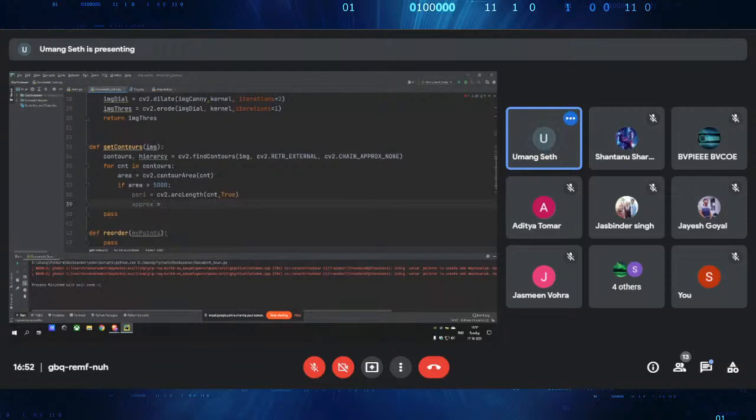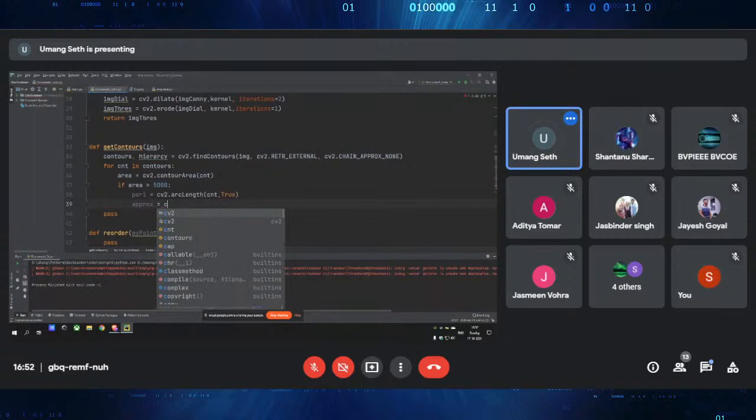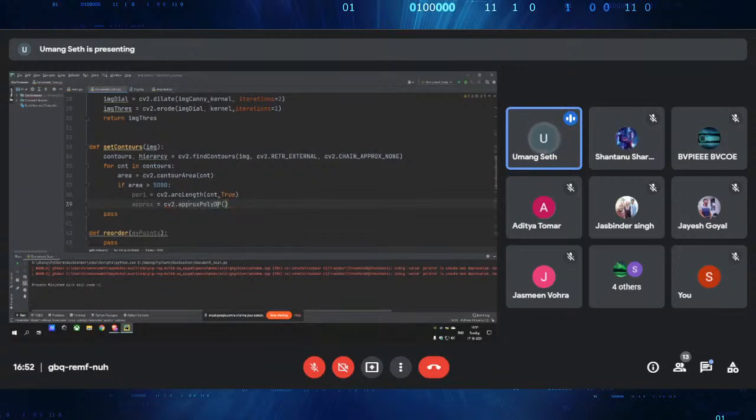So for corner points, we'll be using approxPolyDP. In this I'll be giving the contours, and this is the value that actually gives me the exact corners. So I'll be using this 0.02 into perimeter. This actually gives me a good result, so I'll be using this, and I'll be keeping this as true as I need a closed loop.